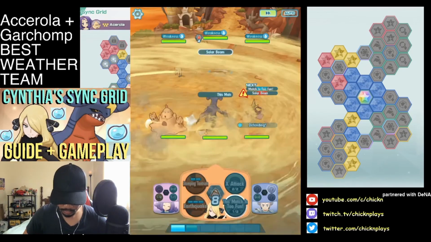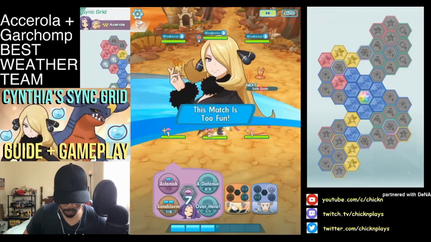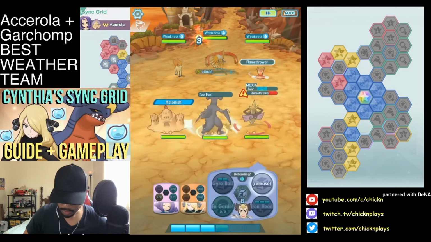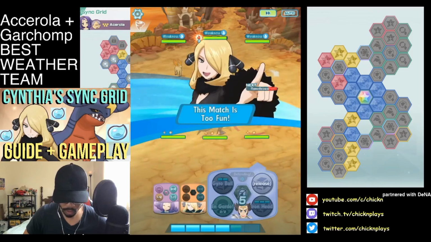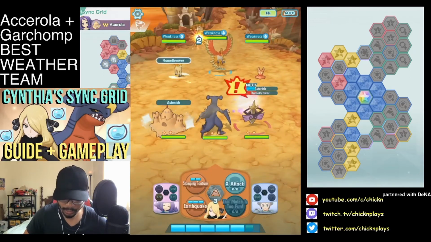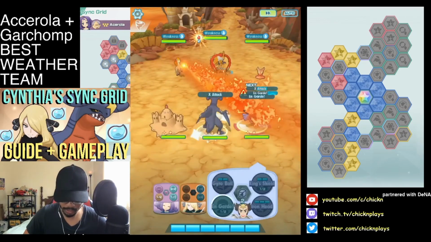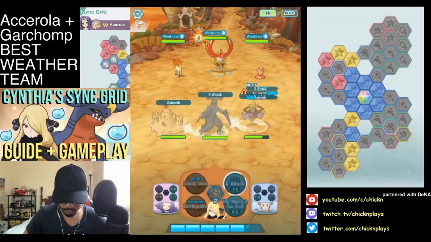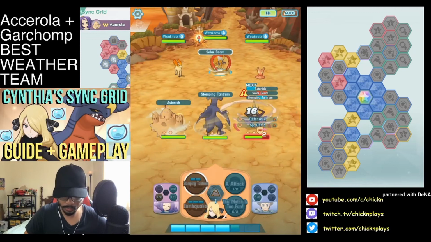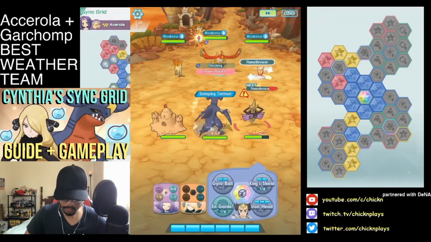Okay. Sandstorm. Okay, we got Focus Group 4. Critical hit rate increased again. This Match Is Too Fun. That Focus Group to help increase attack is so useful with Garchomp. Propulsion 3 hits. We didn't get the move gauge refresh for This Match Is Too Fun, so that's fine. Now we can just focus on using attacks. Whoops, I slipped using Stomping Tantrum, but that's okay. Use King Shield here.